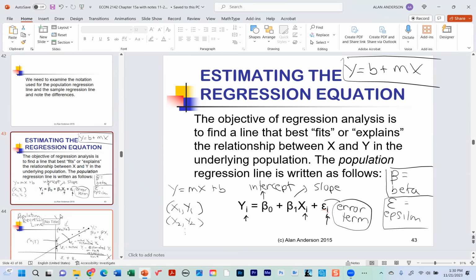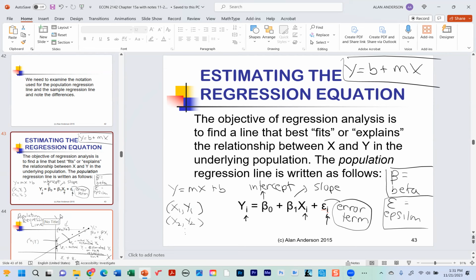Notice there, instead of having two separate letters for the intercept and slope, most books just call it beta 0 and beta 1. It's just easier that way, because then you can expand it to include the possibility of a multiple regression line. Also, if you notice, the variables are indexed. Why are they indexed? We haven't seen that before, because each point could potentially have a unique error term attached to it. So epsilon i is the so-called error term.